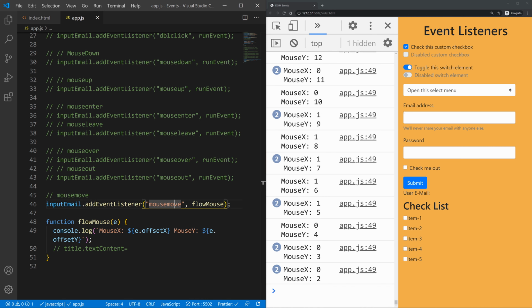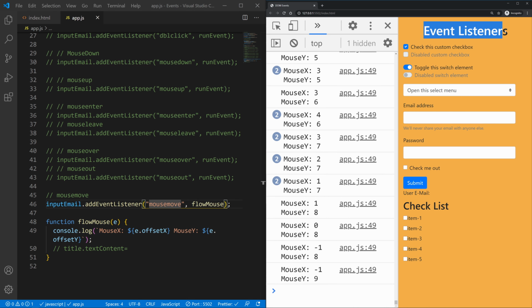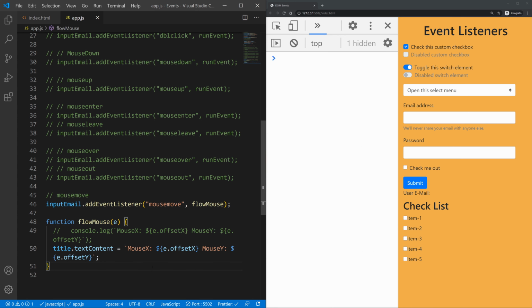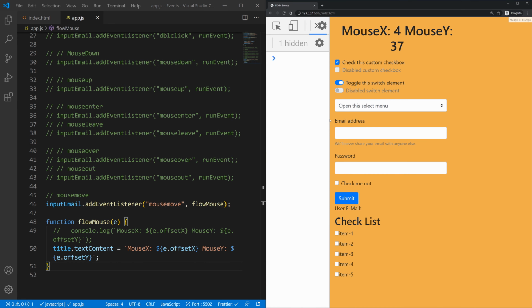So this is why I'm going to log it actually here in the inner text. So let me copy this and paste it in here, and I'll comment it out. So we don't need the console log anymore, but we are going to display it in here. So instead of the h1, as you can see, it turns now to, and it logs our mouse movement. Let me actually make this larger.